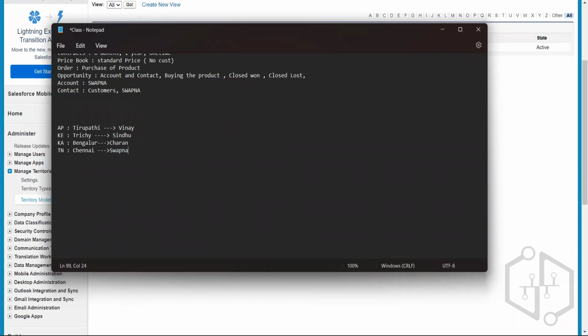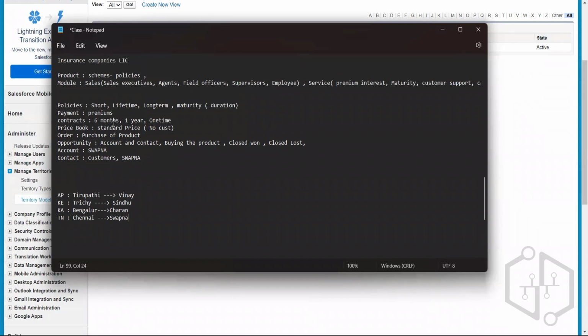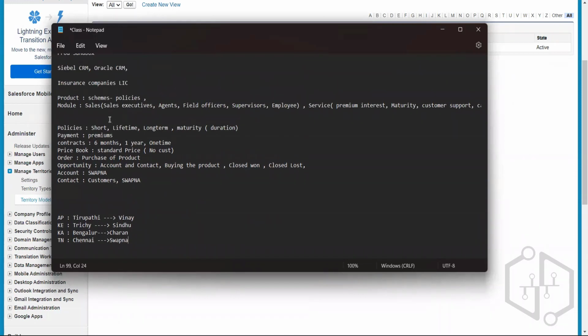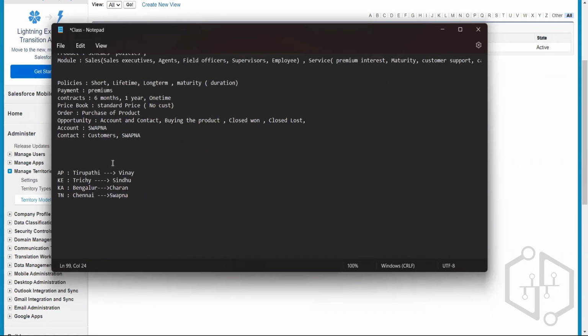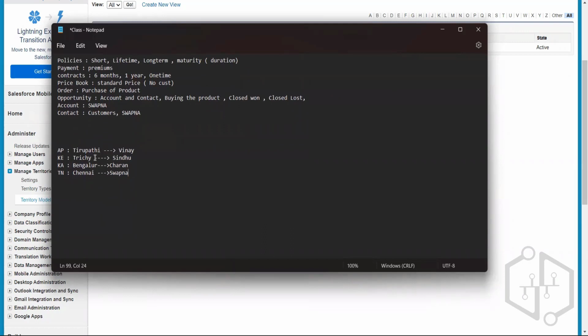So these are all divided based on the territories. So these people work for different territories according to their dealerships that are given by the company. By the company, you are having different territories, which we used to call territory assignment.